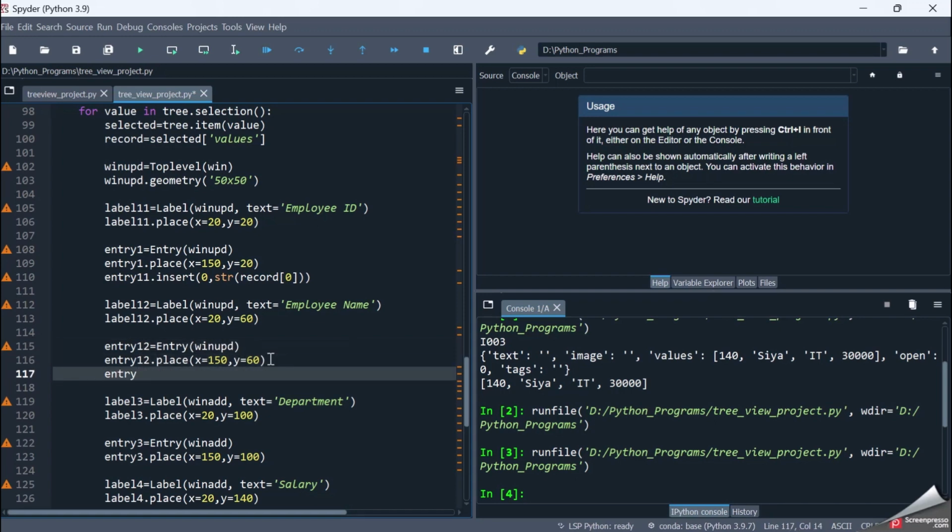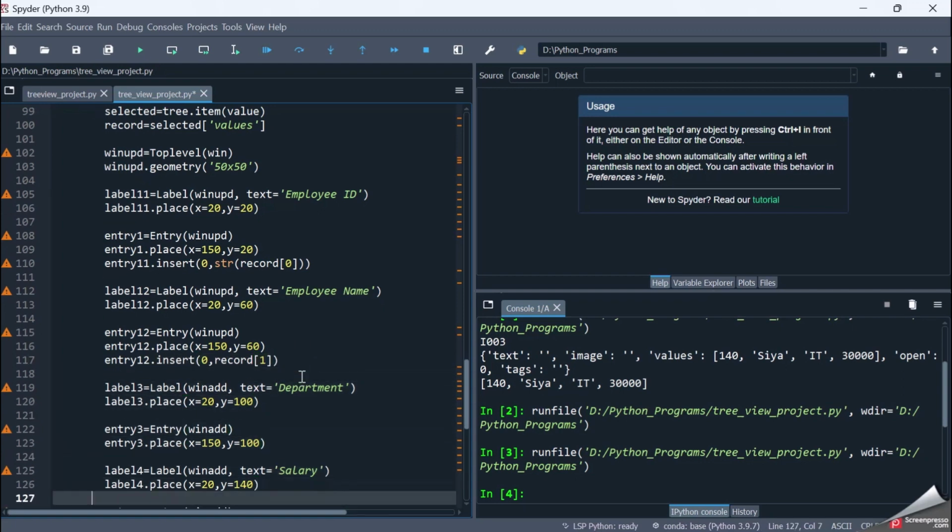So entry 12 dot insert from 0, comma, record of 1. Record of 1 will hold the employee name. So 0 is 140, record of 1 is CR. So that will go into the entry box 12.